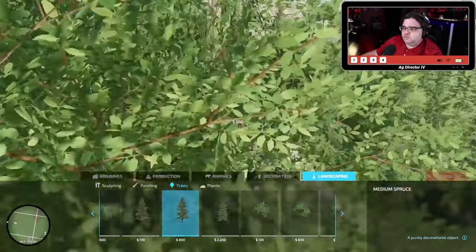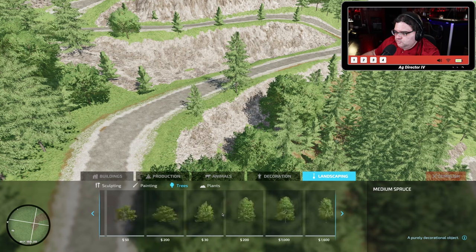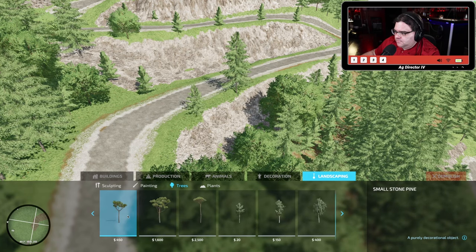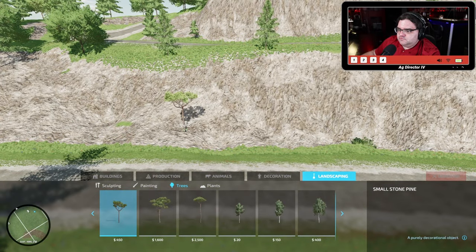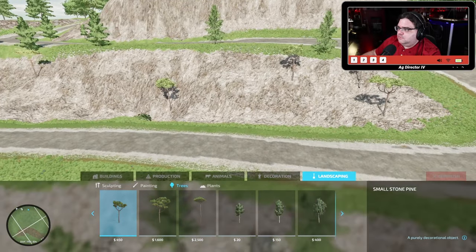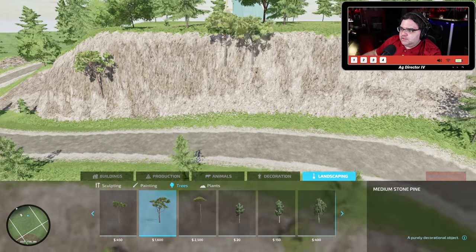Okay, we're going to have to do some work on that road. I can already tell. Okay, let's find... There are some really nice... I think these are the stone pines. Yes. So we're going to have some stone pines sticking out from the rock. I like that.